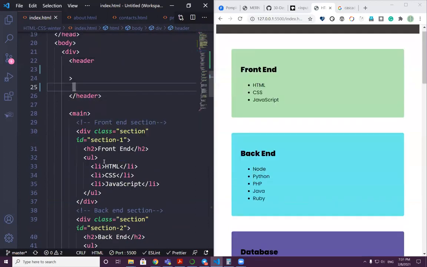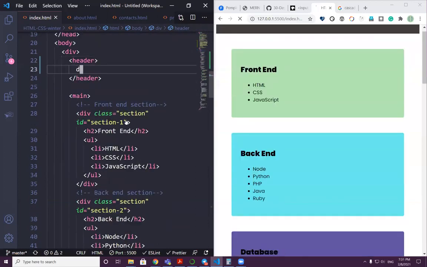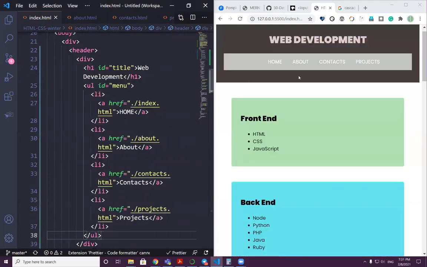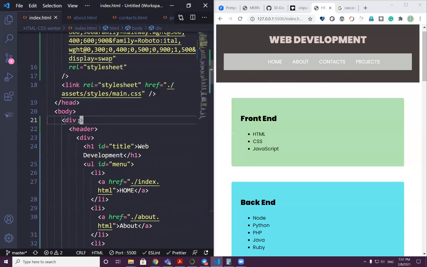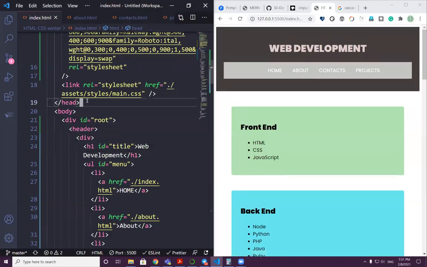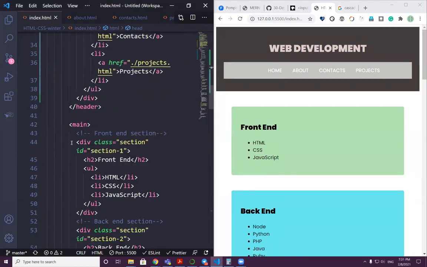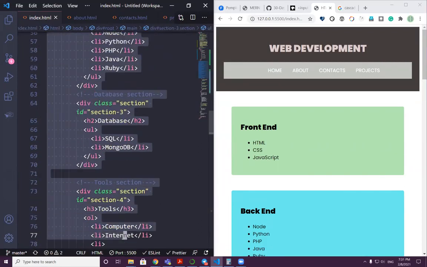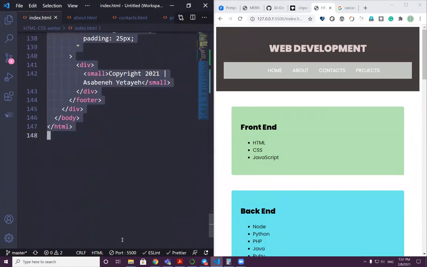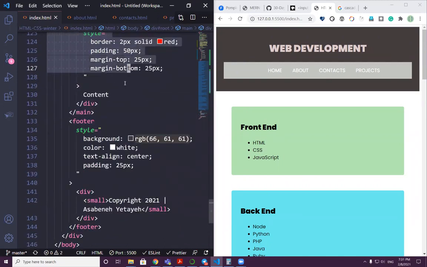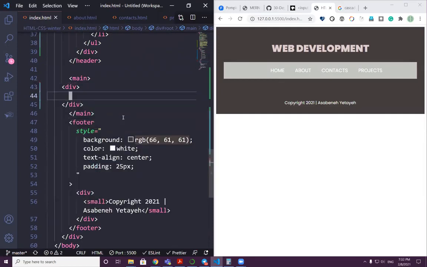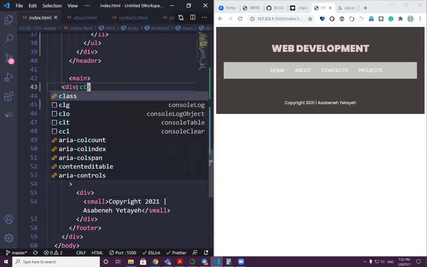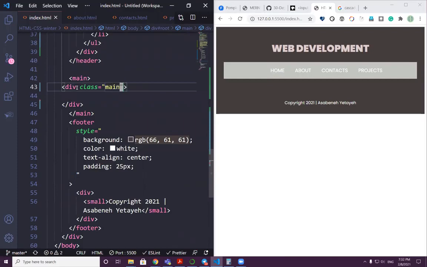We call this refactoring, guys. You need to refactor your code once you write it, okay? It will not be like that forever. And we give this an ID or a class, and I call it root. And even this different section, I can wrap them together in a div, and I may call it a class, main wrapper.